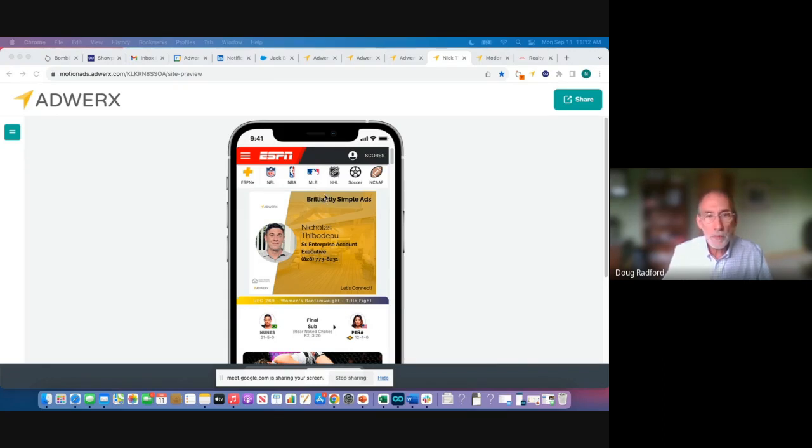But when you're setting up a campaign, if you choose to do one for your sphere or for a specific geography, you can determine what the landing page is. The landing page could be a link to the website, it could be a lead capture site, or it could be a video. And that's what Eric was referring to earlier.